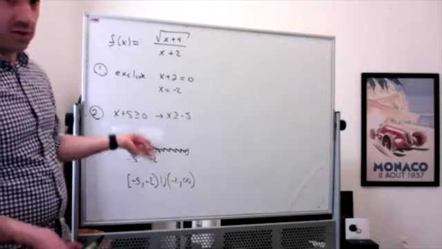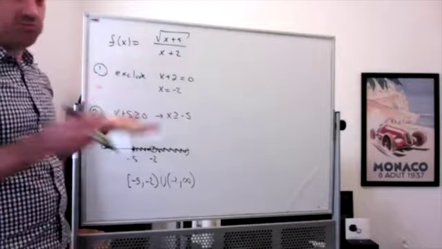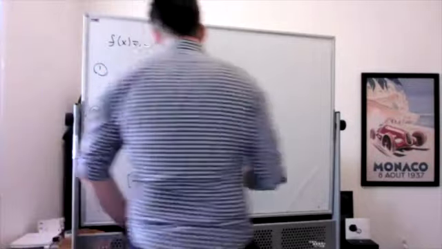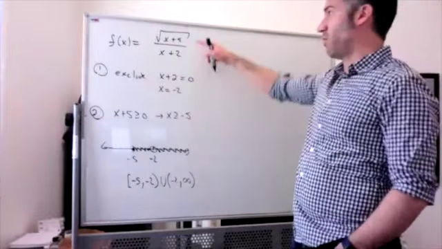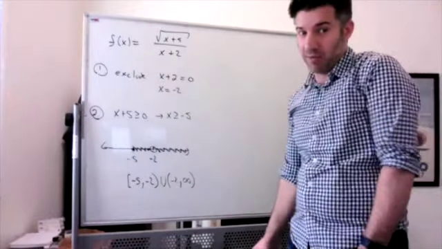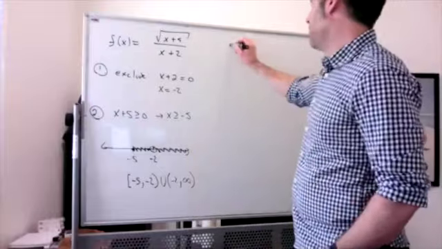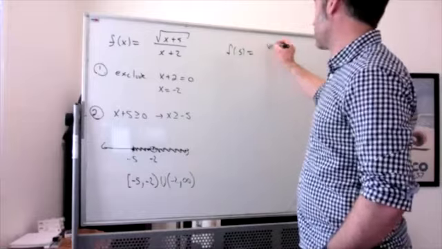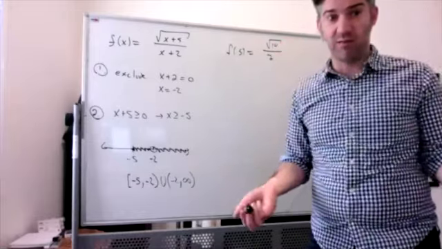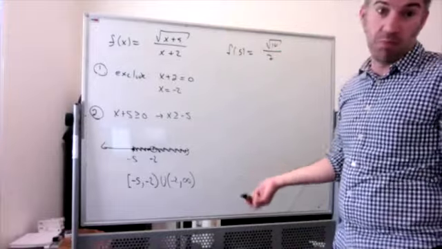-3, totally cool. Plugging in -3, you get the square root of 2 on top, and -1 on the bottom. Square root of 2 over -1 is a real number. If you plug in something like 5, square root of 10 over 7, also a real number. It's not a lovely integer that's easy to express, but f of 5 is the square root of 10 over 7. It's certainly a real number. It's a little bit bigger than 3/7. Okay.